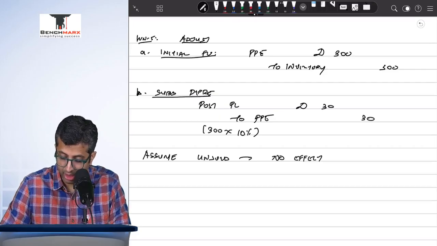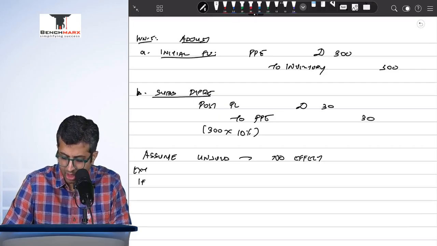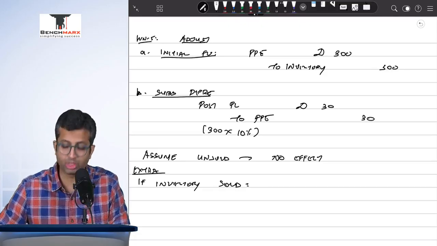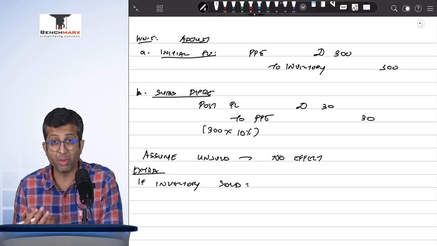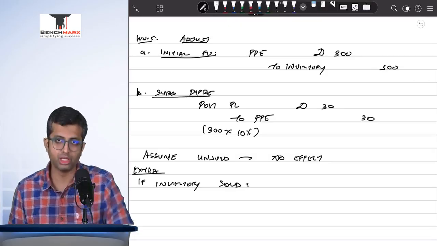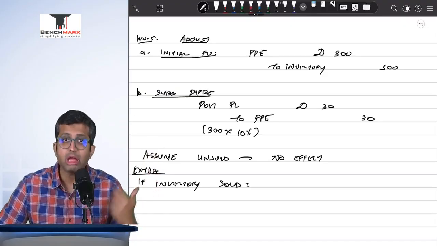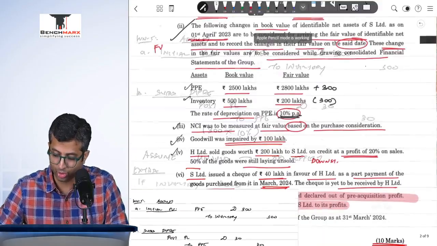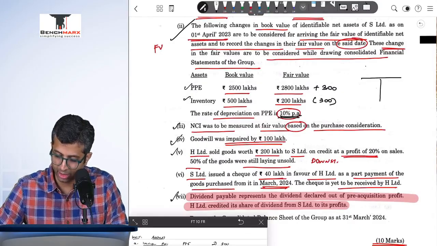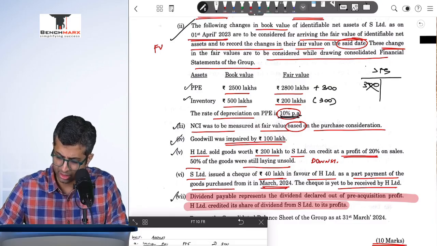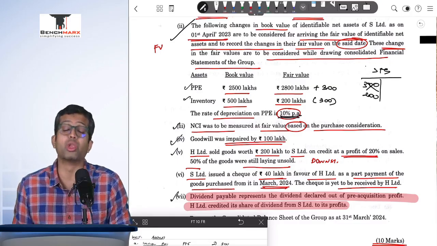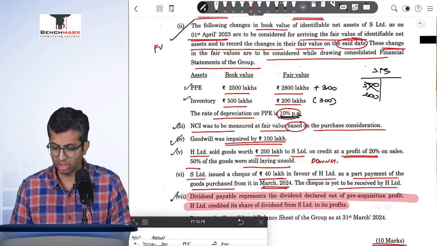However, if your inventory was sold, then you would have said debit what comes in, credit what goes out. Well, inventory goes out, but inventory is going out at 500. Your opening stock was 500 in your SFS, but in your CFS, your opening stock is only 200. Remember, when you calculate your COGS, your opening inventory in my SFS, I would have taken at 500. But in CFS, this would have been only taken at 200, and hence your COGS is falling by 300 rupees.